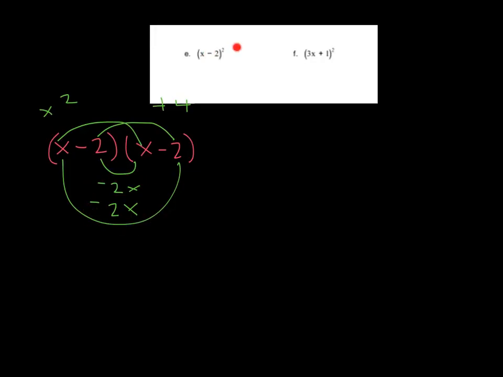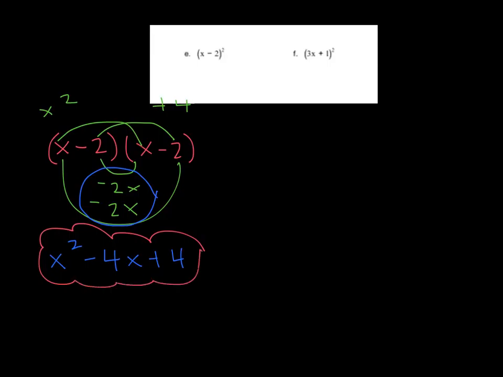So if you were to just give the square to each piece, you would only get this top part, which is not correct. Now I'm going to go ahead and combine like terms. So I have x squared minus 4x plus 4. Remember, I'm getting minus 4x by adding those two things together. And then this would be my simplified product. All right, let's go ahead and look at the next one.